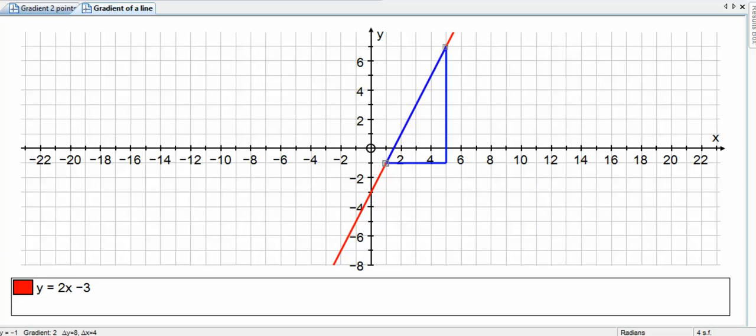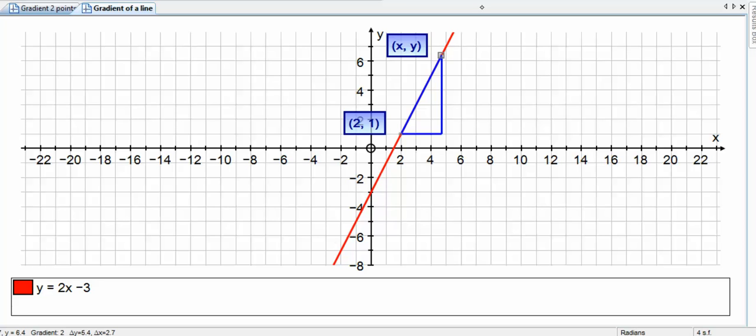Now let us consider a straight line. Here we have a straight line, this red line, and if I take any 2 points on the line, we can see the gradient is 2. For these 2 points, the vertical height, the difference in the y coordinates, is 1, 2, 3, 4, 5, 6, divided by 3, so that's 2. Move the point, that's 4 divided by 2, which is also 2, and with these 2 points here we have 12 divided by 6, which is also 2.